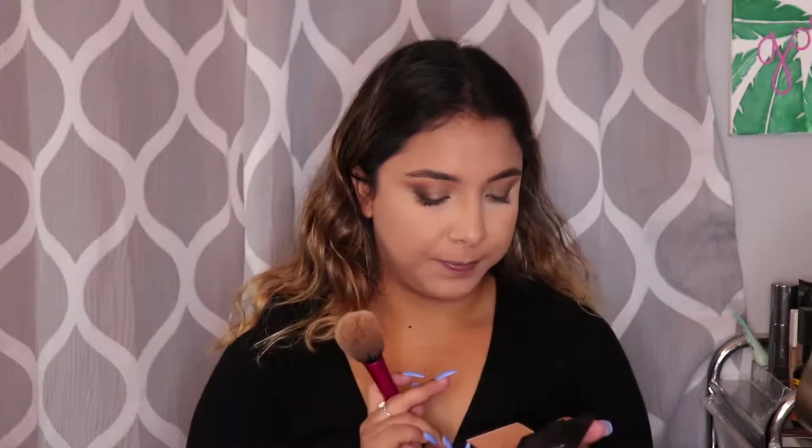Okay, so for bronzer slash contour, because it's a Brontour, get it? I'm gonna go in with the Morphe one in the name Vlogger. I thought it was just meant to be. It's like the second to last darkest shade, so I was like, might as well just try it, give me some color. And one side, I believe it's the bronzer side, is a little bit shimmery, and then the contour side is just matte.